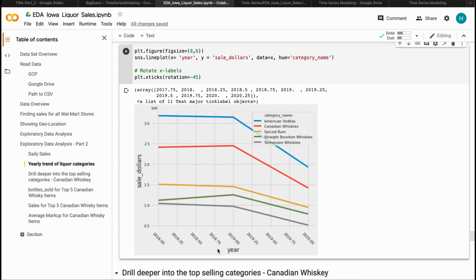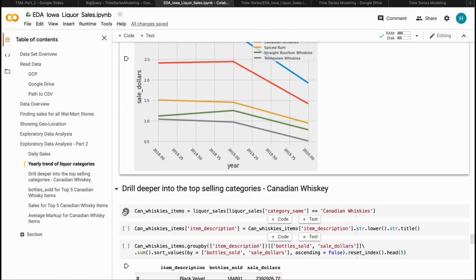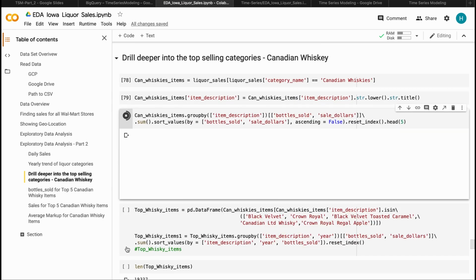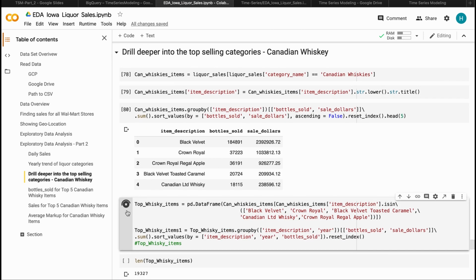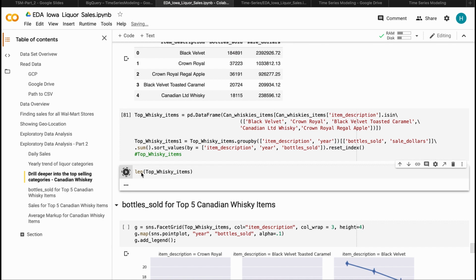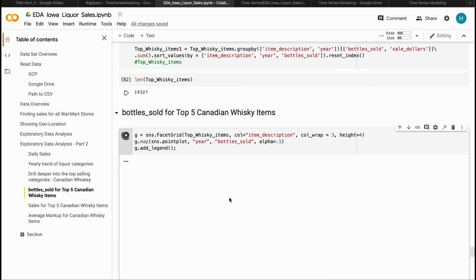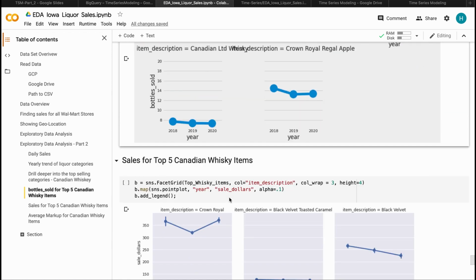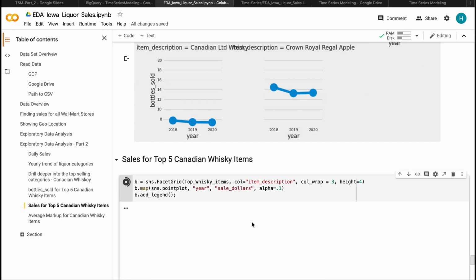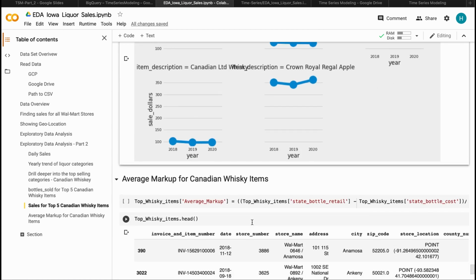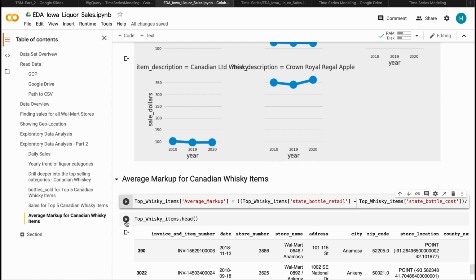We can go and see what happened over here, and then you can continue to go through this, find out about items and stuff. You can look at how the sales have changed across time. And I'm just running this right now on the go. There seems to be some issue with the sizing, as you can see over here, but we'll continue with that.